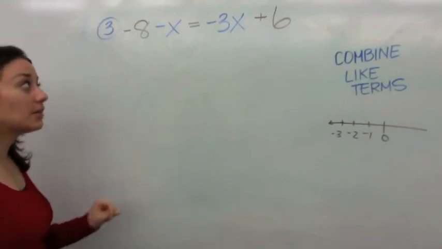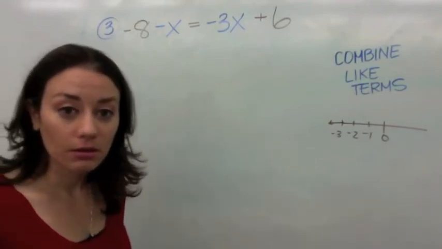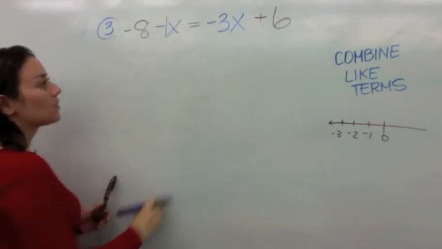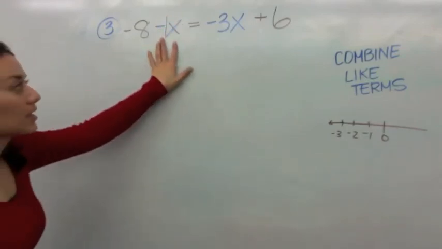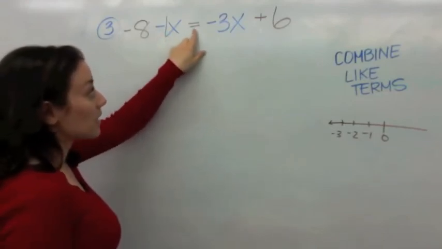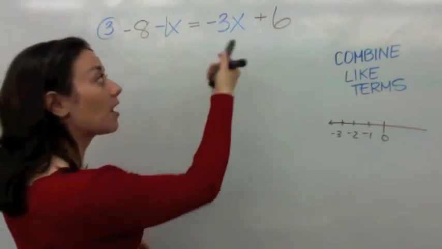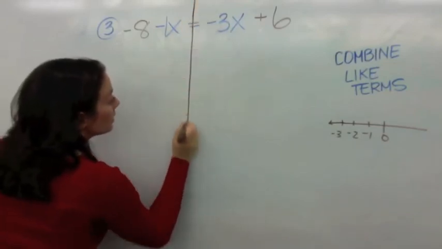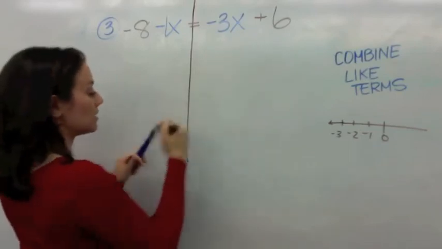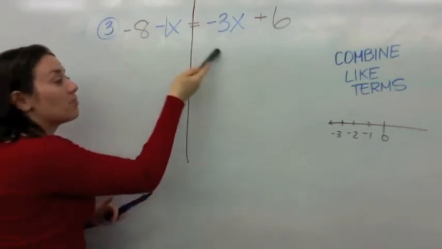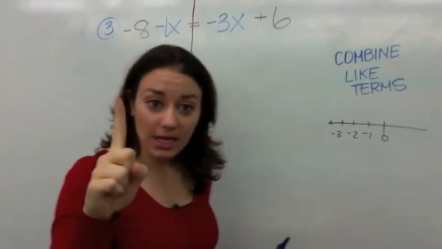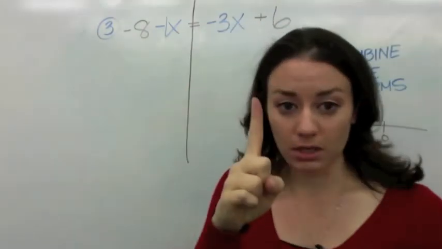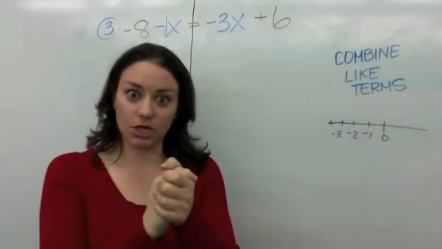First you ask yourself, is there an invisible number? Is there? Yes, it's right here. Whenever you see x by itself, you can put a 1. So you have a -1x on this side of the equal sign and -3x on the other side of the equal sign. And how do you know they're on 2 separate sides? Because that's what the T-bone steak tells you. They are on 2 sides. So when you have them on opposite sides, you need to make them on one side. And how do you do that? How do you make 2 variables into just one? You combine like terms.